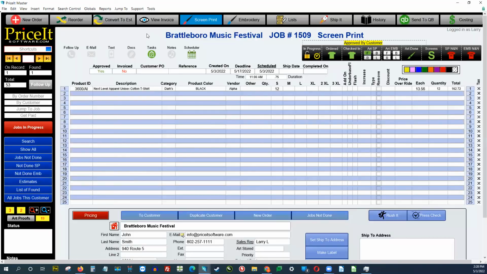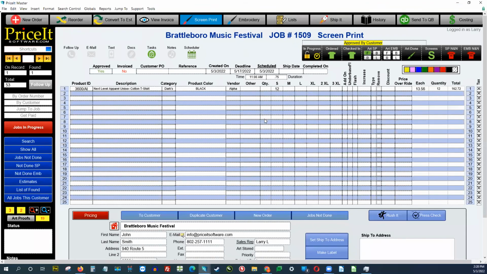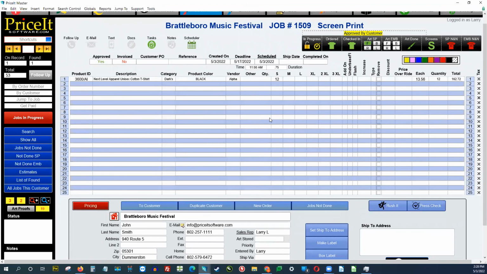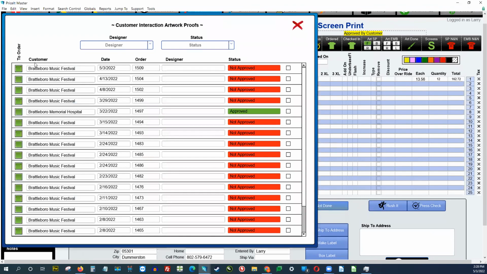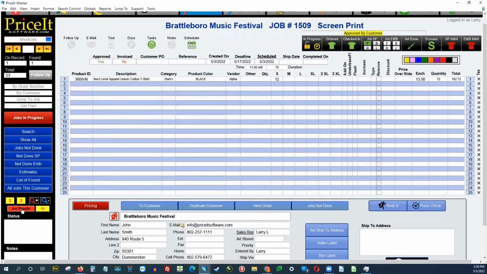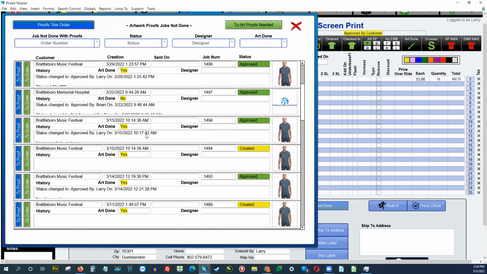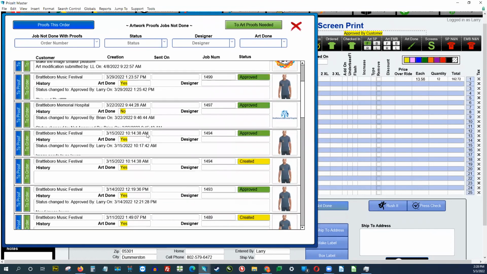So we'll go back to order entry. We've talked about a lot of things here. One of the things I wanted to show you was what an artist does. We showed you this earlier, where they can look at where a customer is interacting with their artwork, or they can come over here, click on this art proofs, and it shows you different art proofs that are needed. They can click on needed and get a list, kind of like a to-do list for themselves, of what needs to happen.